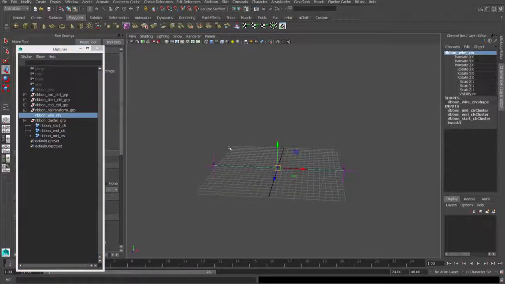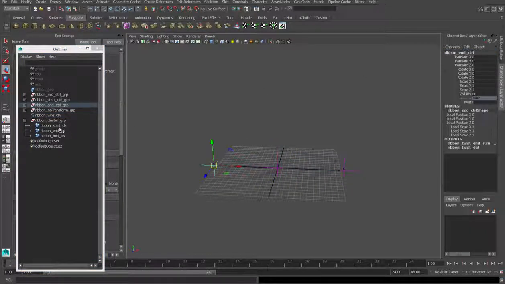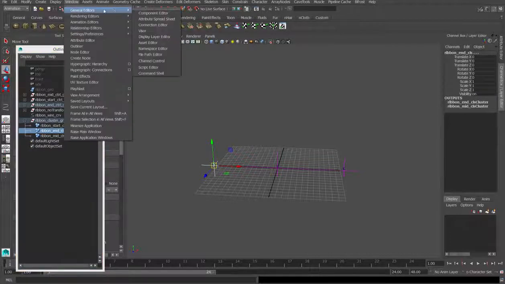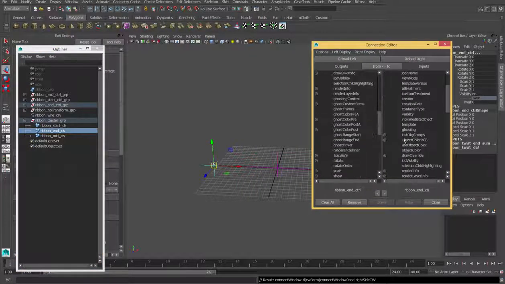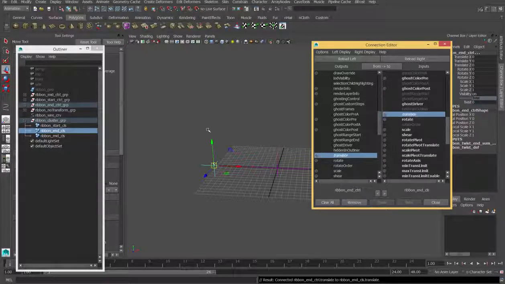Now I want to connect the controllers to the clusters. The controllers translate into the clusters translate.